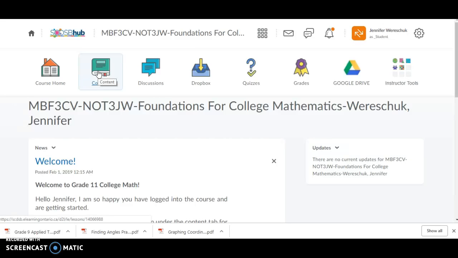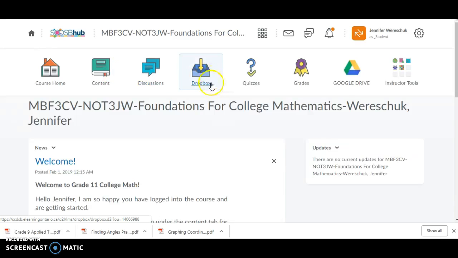That way I can mark it and your mark will go to your grades and you'll see all the feedback there right away. It really is the best way to put an assignment in, so if you're having trouble with it, please send me an email, tell me you're having trouble with it, and I'll try and go through it with you. But anyways, here's what you're going to do.